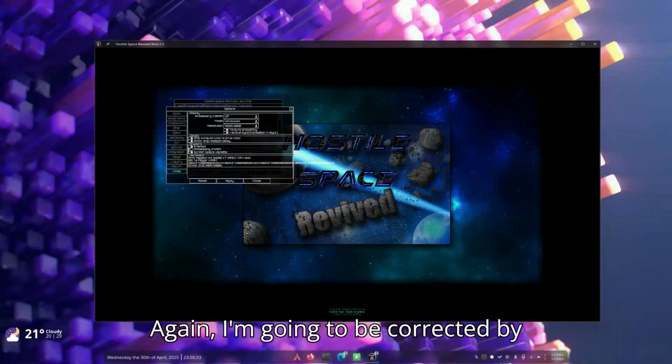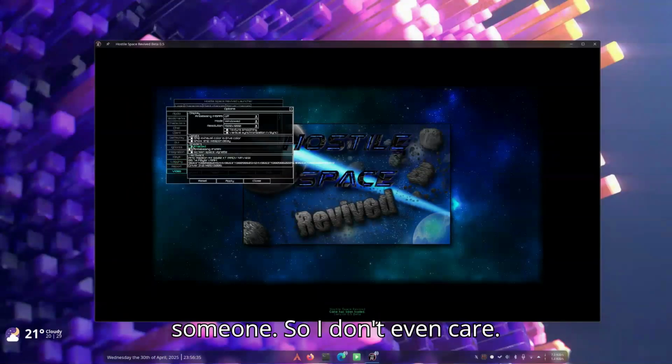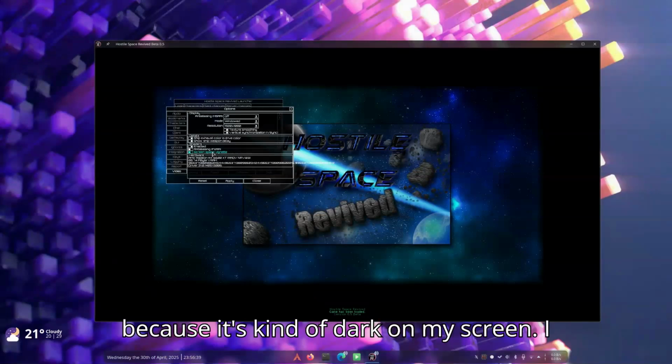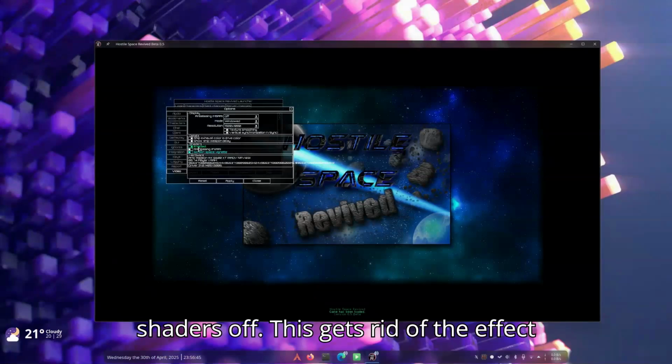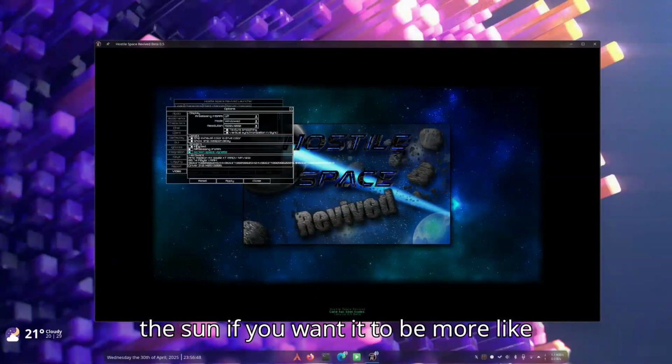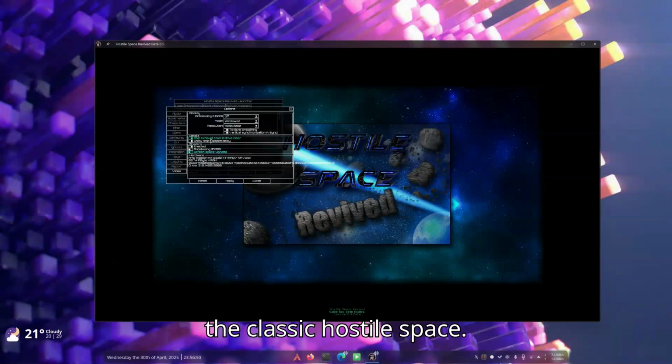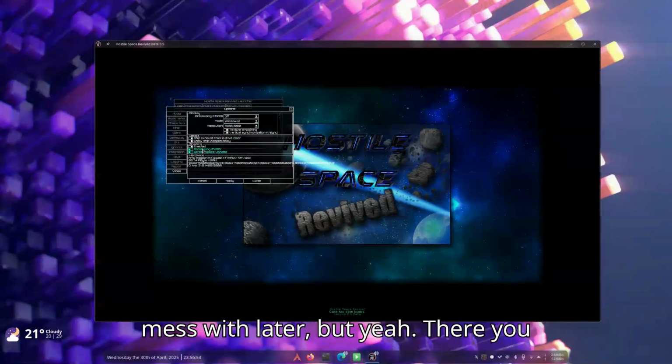Again, I'm going to be corrected by someone, so I don't even care. I turn that off because it's kind of dark on my screen. I don't like it. You can also turn the shaders off. This gets rid of the effect when you cloak or when you get too near a sun if you want it to be more like the classic hostile space. There's some other options in here we can mess with later, but yeah, there you go.